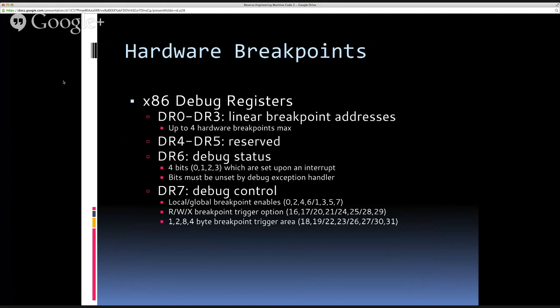These bits, and that's what these numbers are that you see here at the bottom of the screen, correspond to, within that 32-bit register, the bits that correspond to the different trigger options. If you want more detail on these, I'd recommend consulting the Intel manual for more extensive information. But these are quite useful when you're debugging the program, especially if you don't want to actually modify the code.